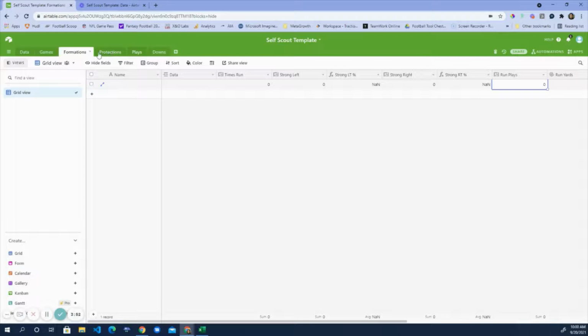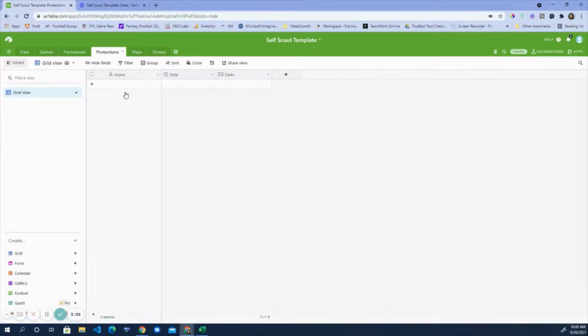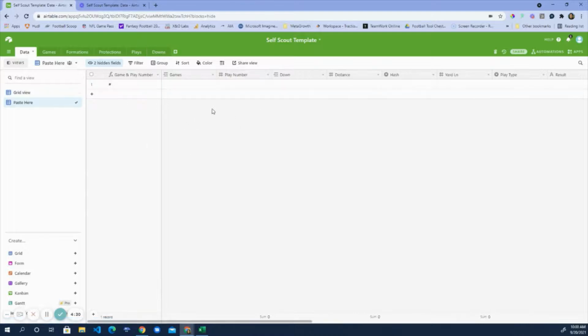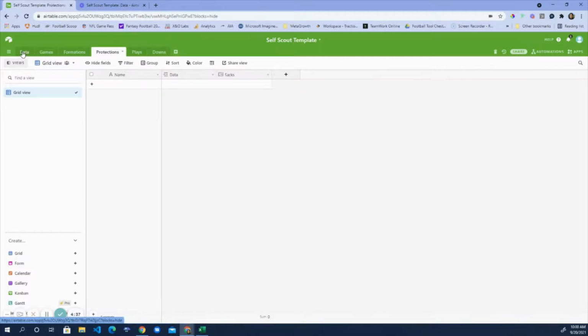And the same goes for the rest of these tables. As you can see, you have formations, protections, as in pass protections, with the number of sacks given up in that pass protection. Again, you can input more information. This is mostly just a starting point for you. The plays, all the names of all the plays you're going to input with the data, and then the downs. So what down is it, and what is our play? How many runs did we call on first down? Things like that. But again, you don't have to go into each and every table and list all of that out. It'll do that for you once you paste your data in. So it's probably better to just show you. We've all seen that all of these fields are blank.